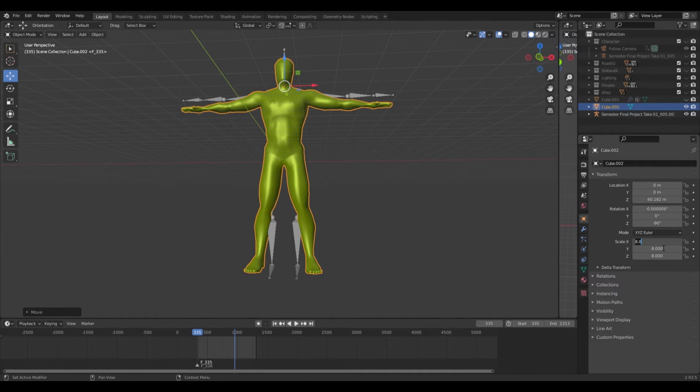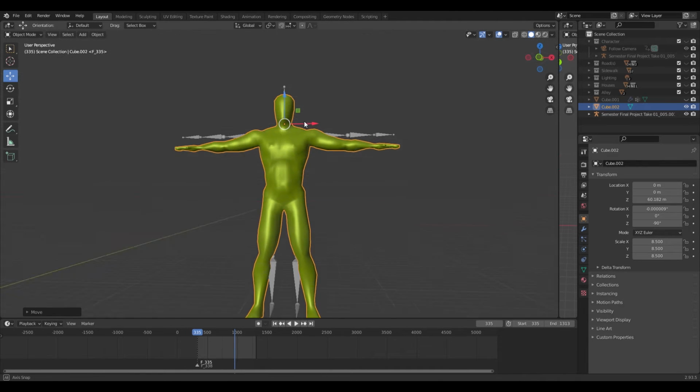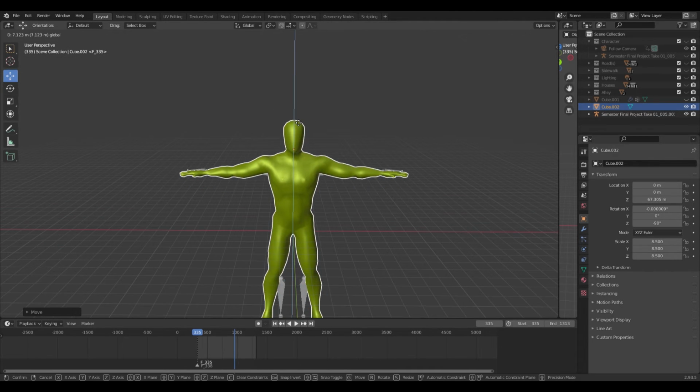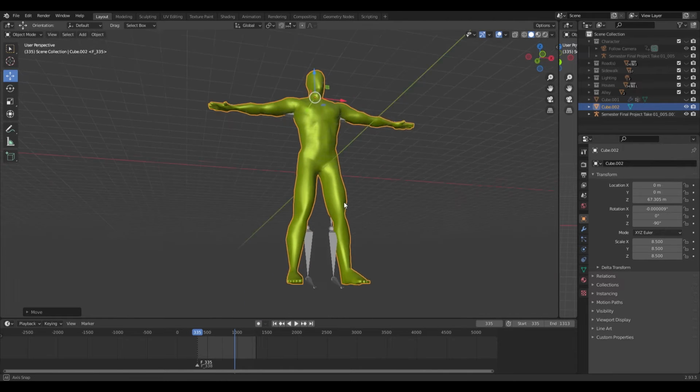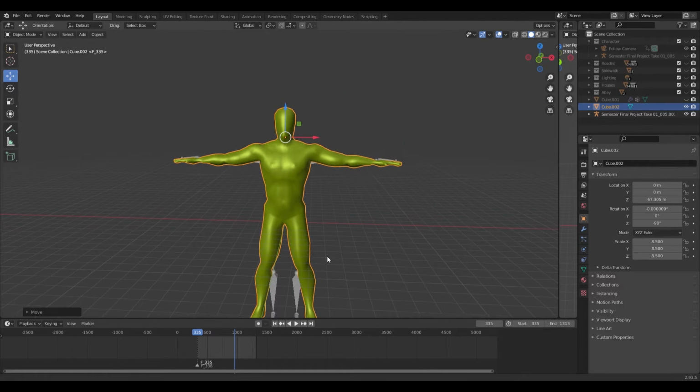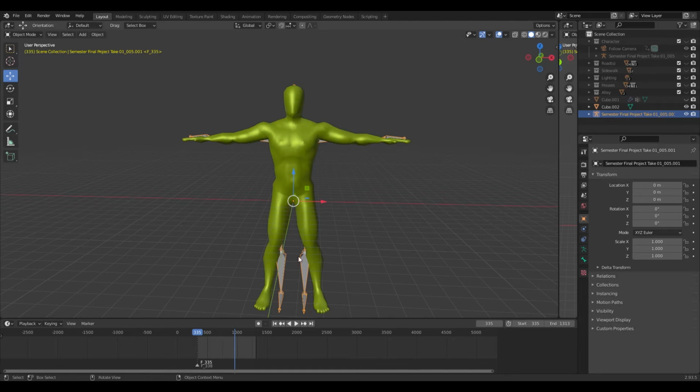So now we're at the point where it is roughly the same size. So what we're actually going to do is just adjust it a little bit, make it a little better. But at this point, not much change needs to be done. So we're going to move it up, properly get it to fix it.